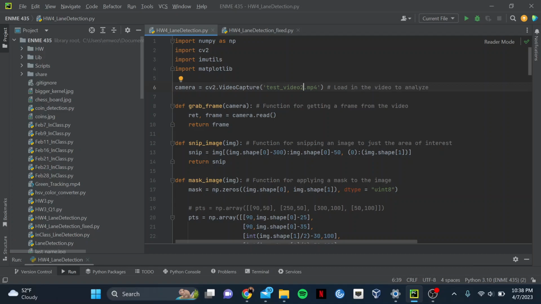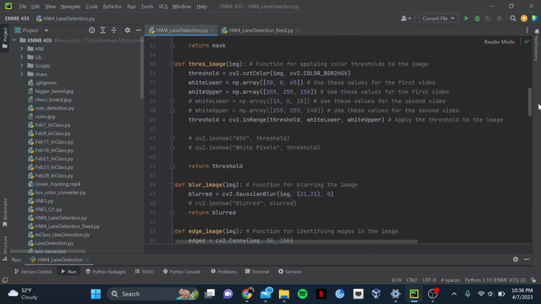I did have to make some further changes in order to optimize performance. So one issue I ran into in the second video was that there were lighting issues. The sun in the second video was a lot brighter, which made picking up the white lane lines harder. And so the original color thresholds weren't accurate for optimal performance in the second video. The original thresholds simply were not allowing the algorithm to pick up the lines at all.